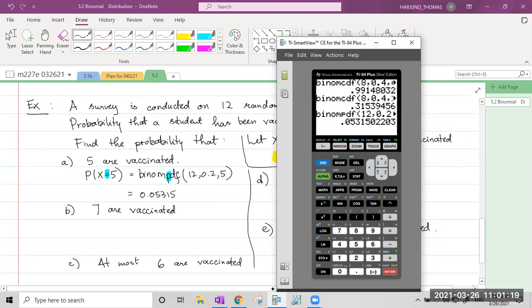That's a low probability. But we are speaking about only 1/5 of the whole student body, not only this 12, 1/5 of the whole student body gets vaccinated. So if you choose 12 of them, then the probability will be like this.